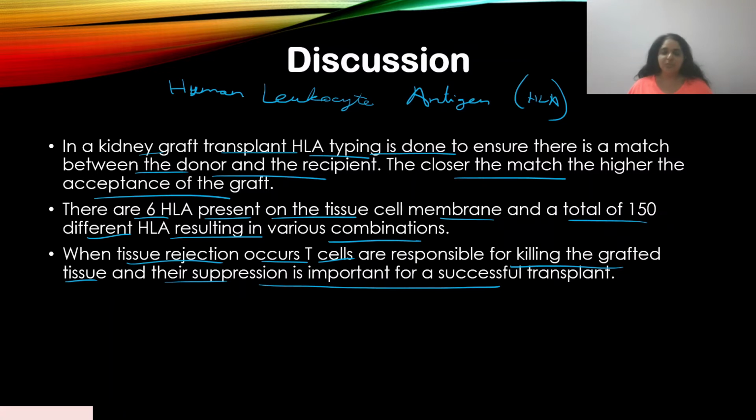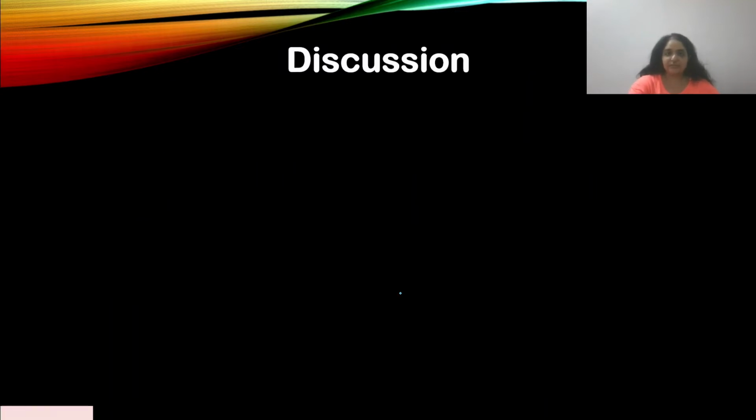to protect us. So in this case, of course, immunosuppressant drugs are given by doctors that will help suppress the immune system to allow that graft to survive there. Otherwise, what happens? T cells will start attacking the tissues, and then the tissue cells will die, and then there's no point. Then the organ or the tissue is dead, right? Then there is no point of the transplantation. So there are drugs made which suppress the immune system to allow for the organ or the tissue to survive there in the body. Okay, so to answer our question, yes, T cells are responsible for killing the graft.